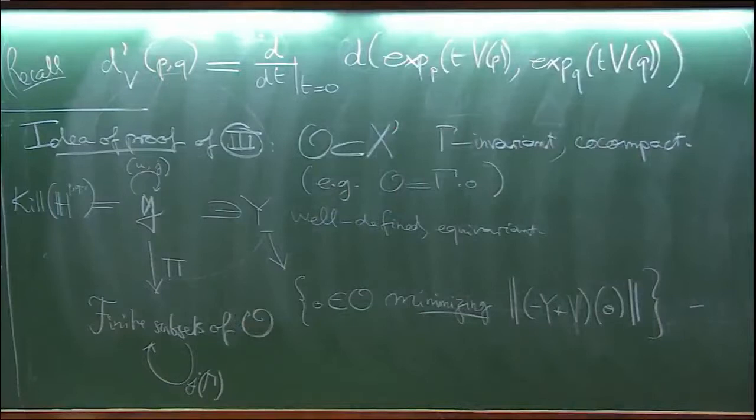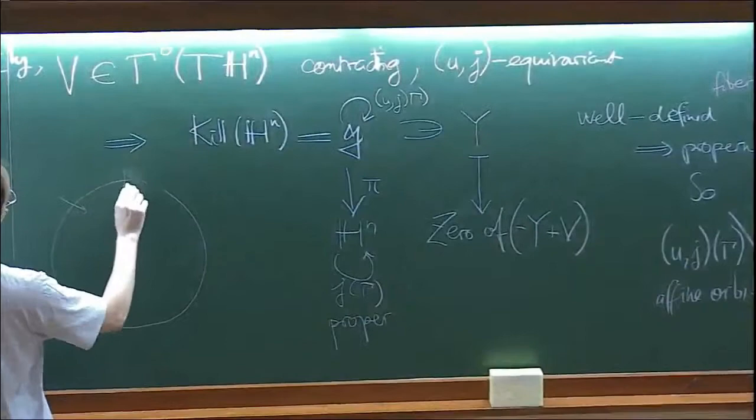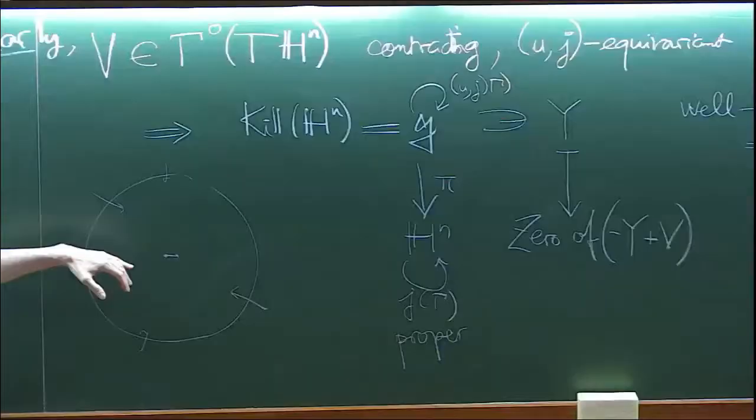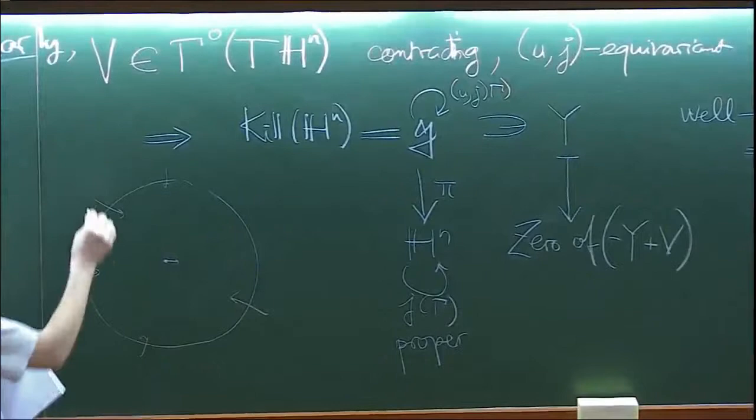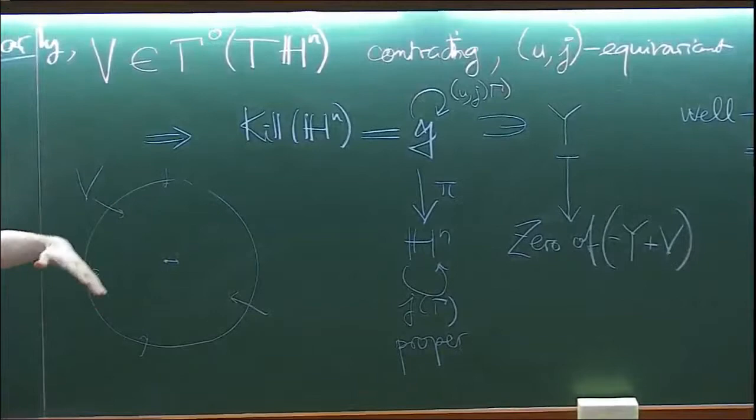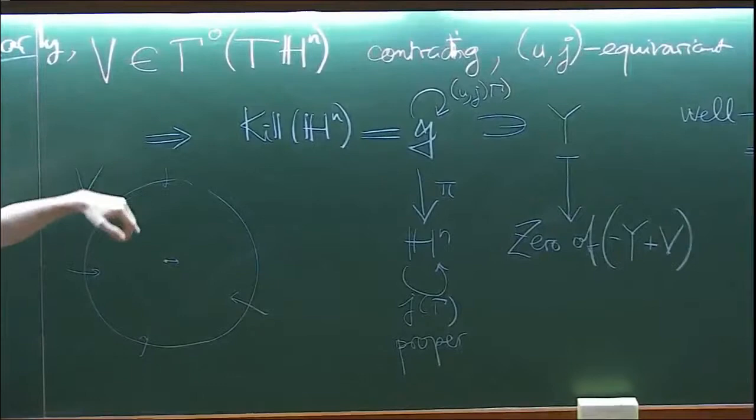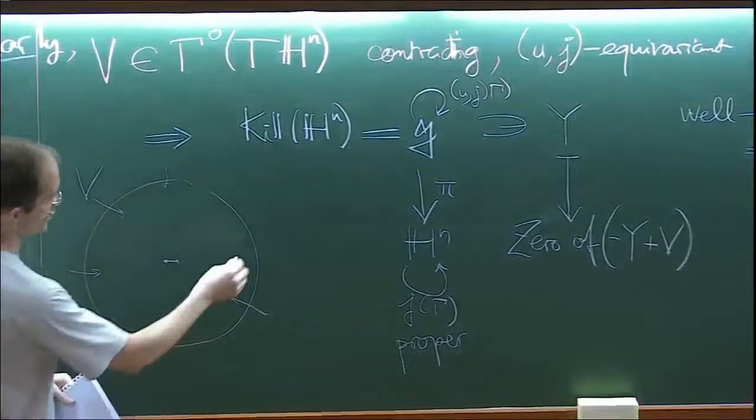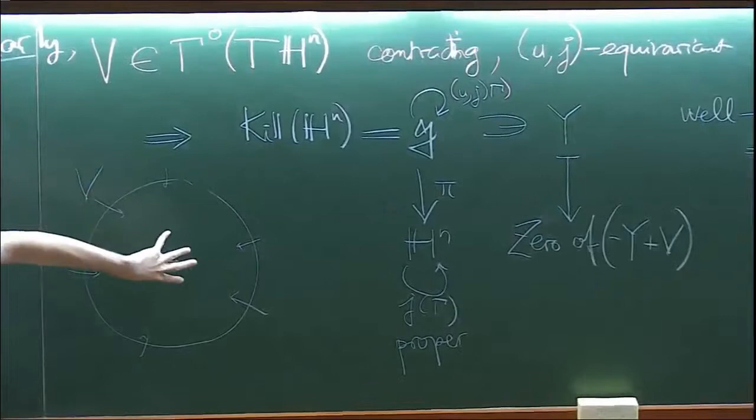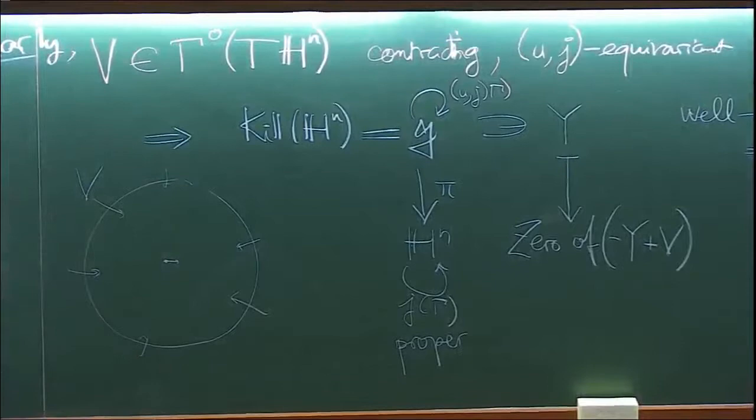So you don't necessarily have a zero, but you have some points that minimize the norm, minus x plus v of O. So here the action is just J of gamma, as usual. So well defined, this map is well defined equivariant. And you see in the infinitesimal statement here, we have a contracting vector field v to which we add a killing vector field, so that's still contracting. And these vector fields have the property that, well if you look at them on a large enough ball of H^n, they will be inward pointing. Right? You have the vector field, you have the vector at your base point that's maybe non-zero, but a fixed amount, and the vector field v is supposed to be contracting. So if you look at, and all the more contracting that you look at distant points.